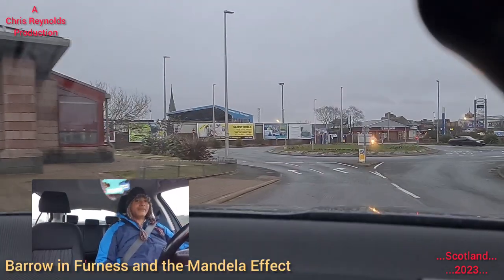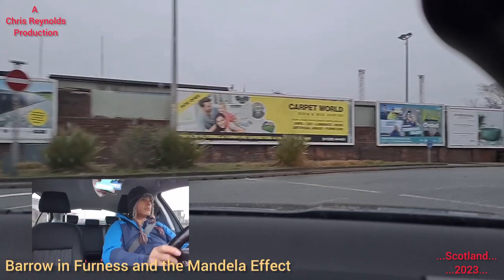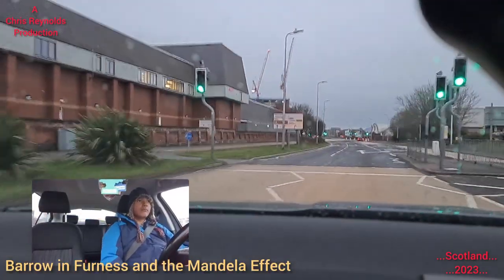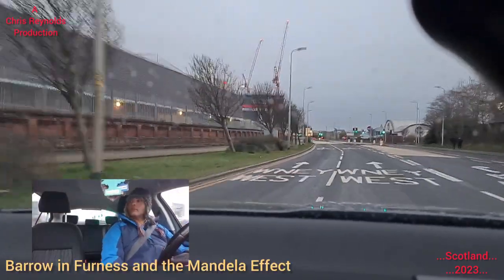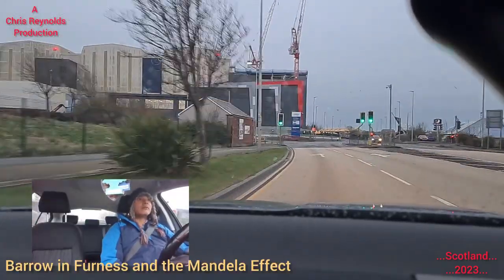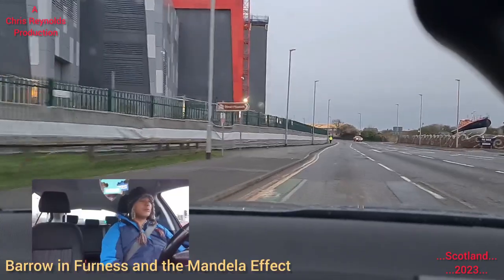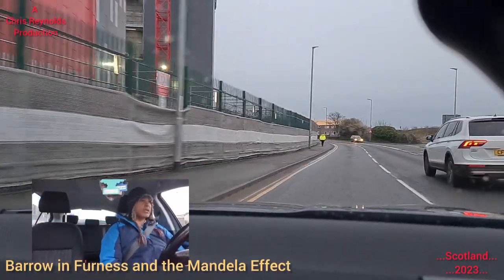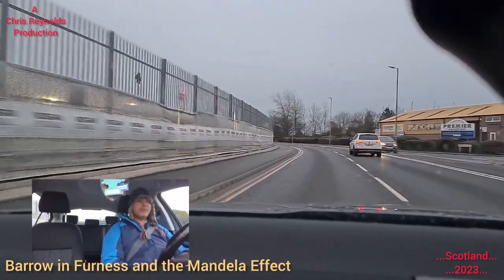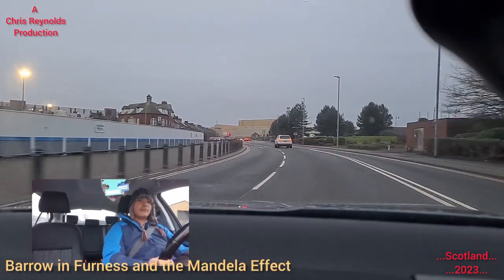And go right on the roundabout and take the second exit, A590 North Road. Museum on the right. Right, and so the BAE system is to do with the, I think it's ship propulsion or submarine propulsion system. After 300 yards, go right on the roundabout and take the second exit, A590, bridge approach. It's getting dark, it's like 10 to 6. The clocks haven't gone forward yet.